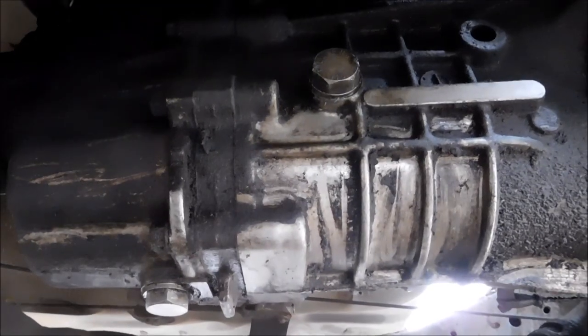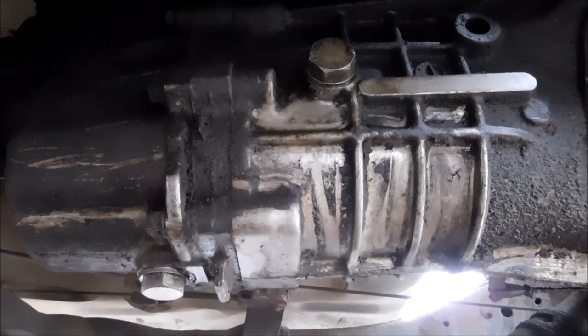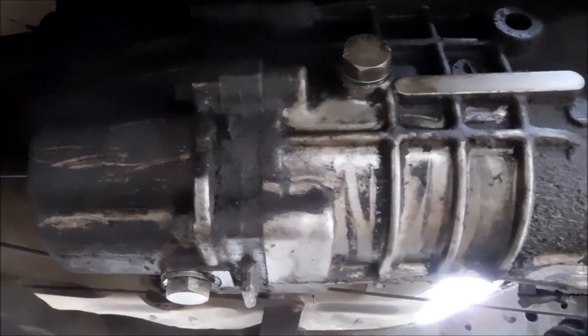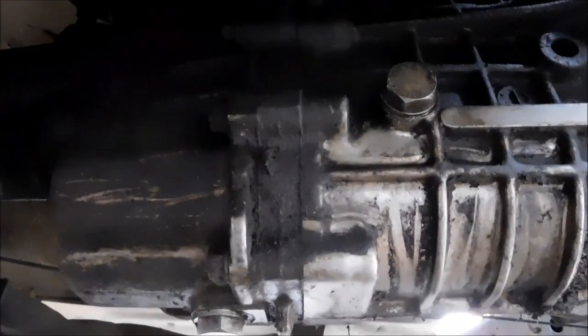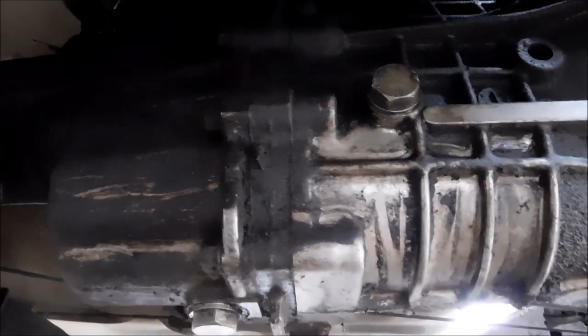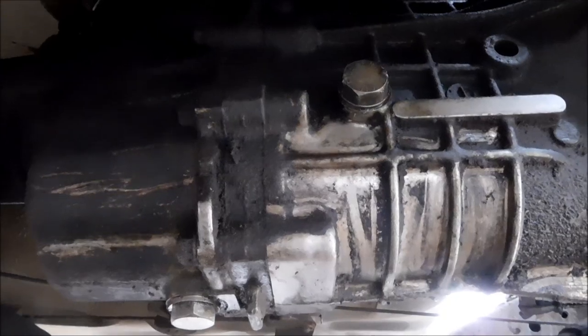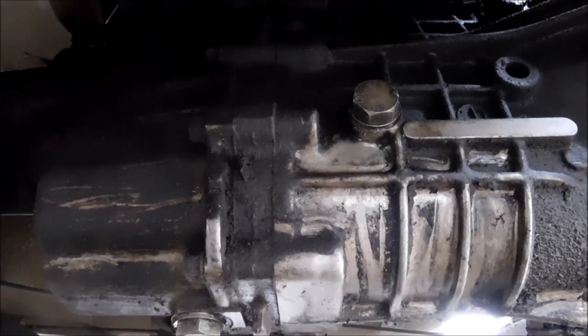I had to change the gear oil. This truck is probably about 20 years old — it's basically a GM clone, an Isuzu and GM marriage. These are the oil filler and oil drain plugs. This one actually takes 10W40 motor oil, and I've mixed in a little bit of Lucas. After 10 years, it's a good idea to change the oil in that gearbox.